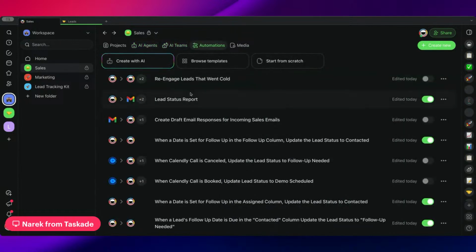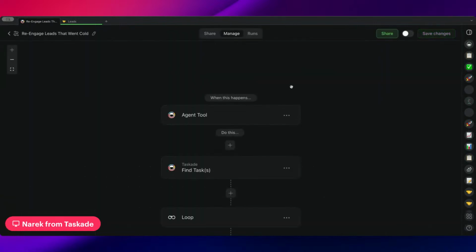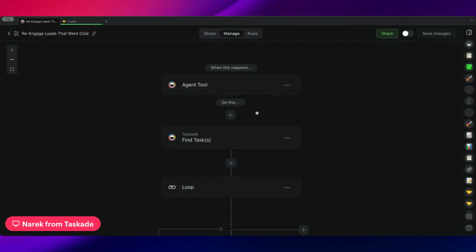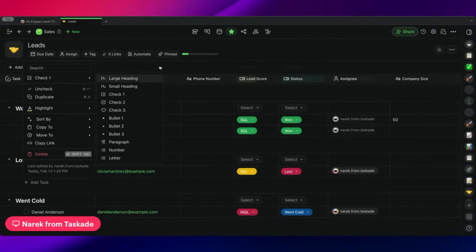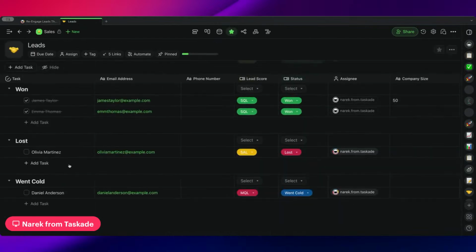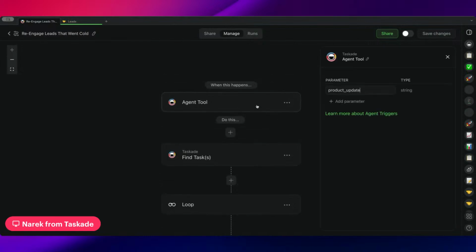And the final part of this is re-engaging leads that went cold. So let's say you talk to a few leads, you schedule the call or whatever it is, but they're not responding anymore. Typically, what you want to do is follow up with them, right? You want to give them updates. You want to have a reason to re-engage with them. And the way you would do that is you would enable this agent tool. And this says product update. You can generalize it to whatever it is. It could be a new service offering, it could be really anything. So you can generalize this and call it just update.